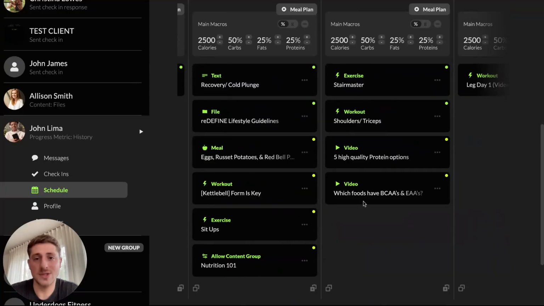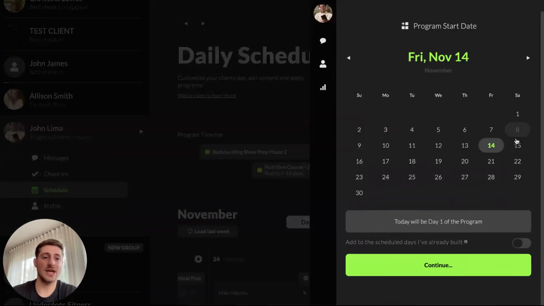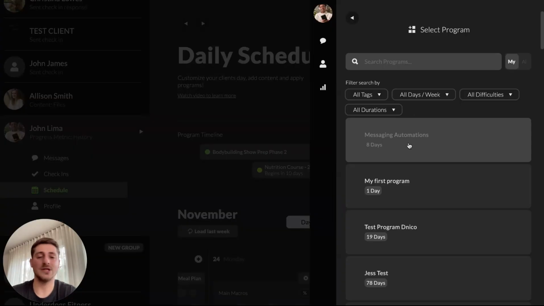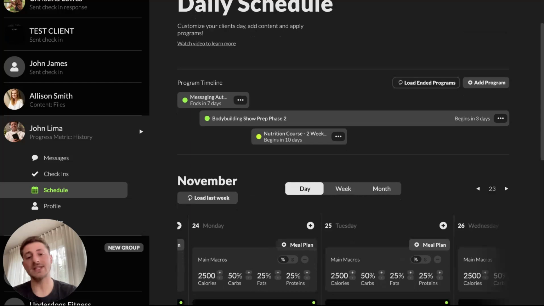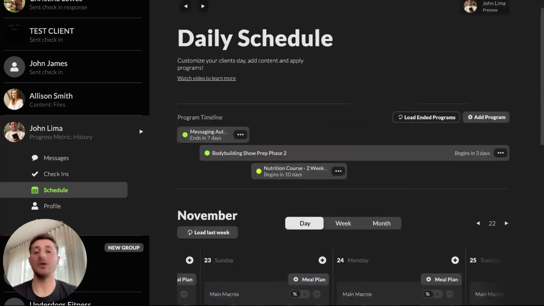And we can take this as far as we want. If we also have a messaging automation sheet that we want to start maybe even today, messaging automations, assign that as well. And boom, assigned on the program timeline. It is also combined on the schedule. And you can do this with a bunch of different building blocks. Now, we do recommend you keep it somewhat simple, like maybe 2 or 3, but however many you need to craft a really cool client experience directly on the schedule, you can take these different building blocks, add them to the schedule.